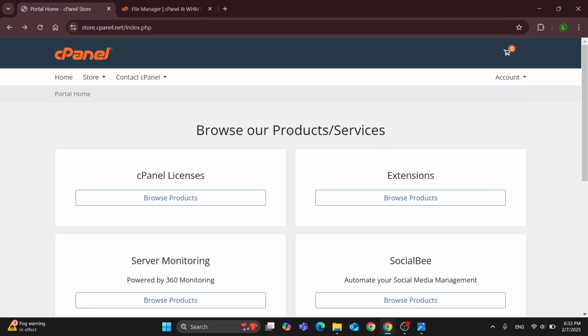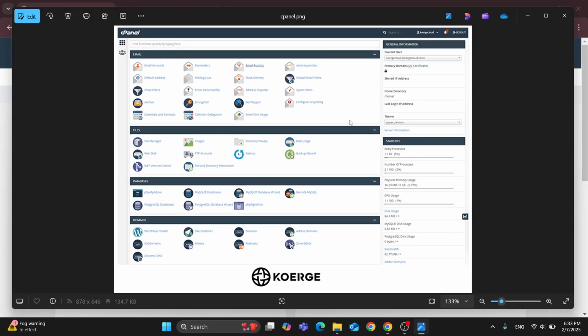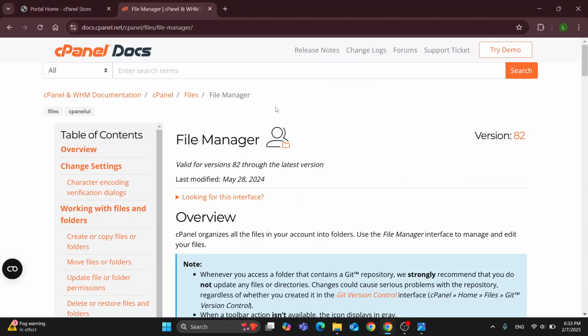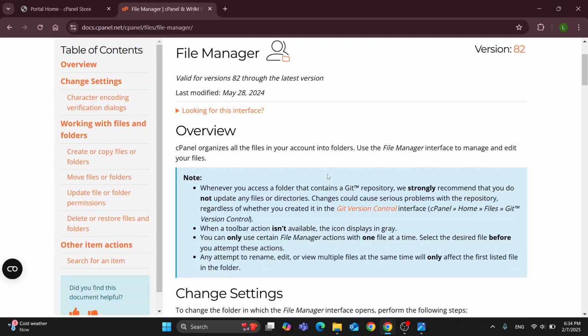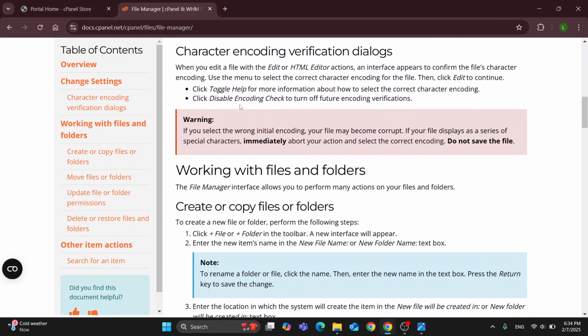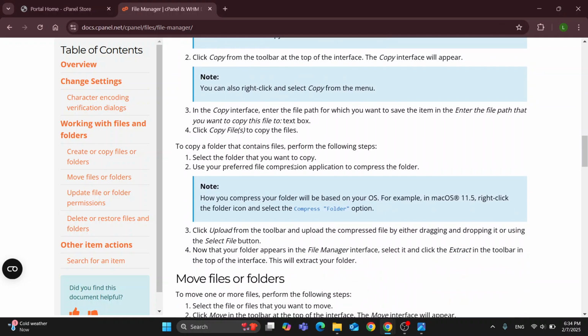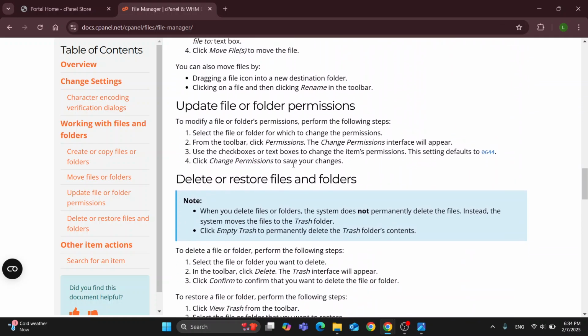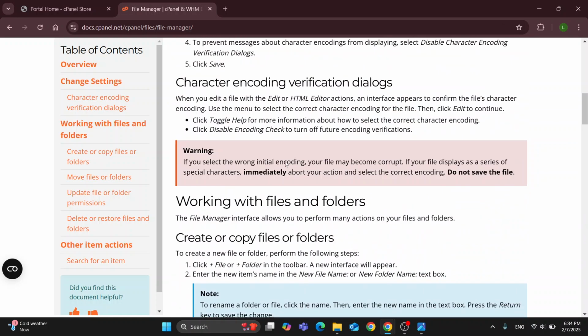After logging in successfully and setting up cPanel on your computer, you'll be able to access it, and it's going to look like this. This is going to be your dashboard where you can find all the options that you need to access. As you can see here, we have an article on the official cPanel.net website where you can get started with seeing how to use file manager and everything that you can use file manager for. So if you need any info regarding file manager, or how to use it, any steps that you need, you can find it directly in this article.